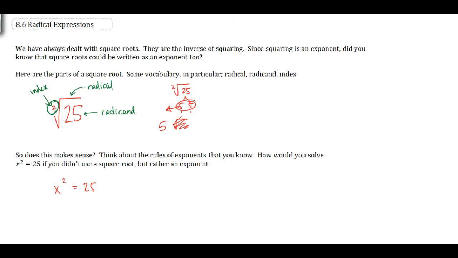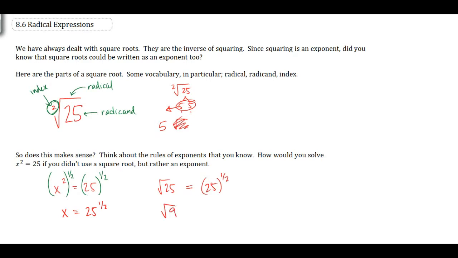Now, what if you didn't know what a square root was? What's the other way? With the property of exponents, you could raise this side to the 1/2 power, because with exponents, if you have two powers, you just multiply them together. That would get you x to the first, which would cancel out the squaring. However, in math, you can't just do that to one side. You'd always have to do it to the other side. So I would have x equals 25 to the 1/2 power. That's the same thing as squaring. In essence, the square root of 25 could be the same thing as 25 to the 1/2 power.